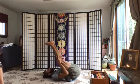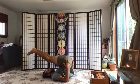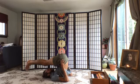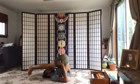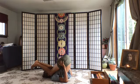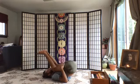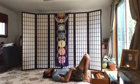Others of us are going to plug elbows into the ground, and we're going to press off of them and sweep the feet and hold the hips. Some of us, our toes will touch the ground. And so you find one of those versions to remain in. Some of us, we bend the knees when we're back here. It becomes easier to stay. So now try it on your own and see what you might learn about your own body and your practice.